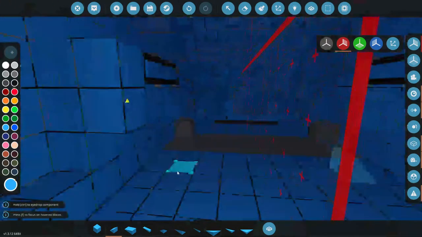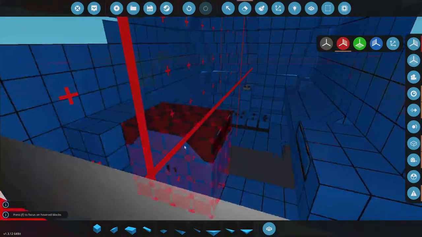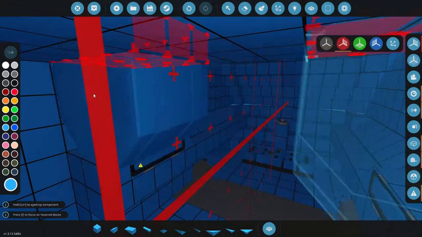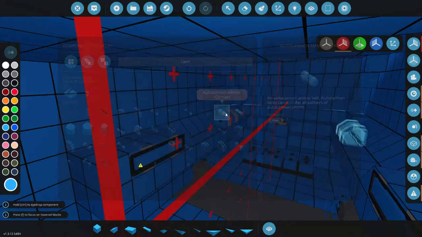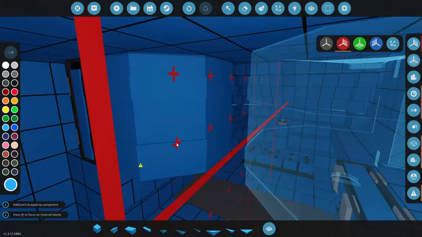But we got some rotary cannons here. All right, so let's get our drums in here. We want big boys, yes. All right, so we're already having problems here. We're not going to be able to fit these. So let's get our feed. No, we need... What are these things called? Cannon belts? Belts. Okay, we need the belts. I need an upwards one. Where's the upwards? We'll go up. Do these fit in there? They do not.